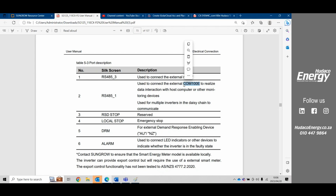Now with the new COM100, we're able to put on diesel generator integration, which also saves the customer 60 to 70% on their diesel cost. And at the same time, it also helps to realize that payback of solar. I think that if people started to have a look at the financial models on a solar system and include diesel generator or diesel savings, your paybacks could be 1 year. Your paybacks could be on average 2 years just by saving on diesel.